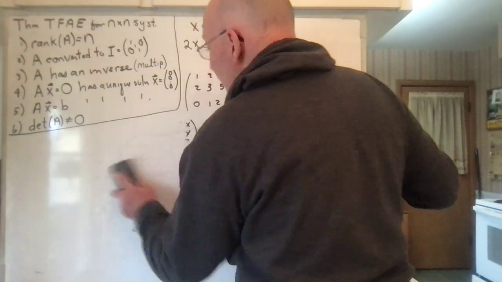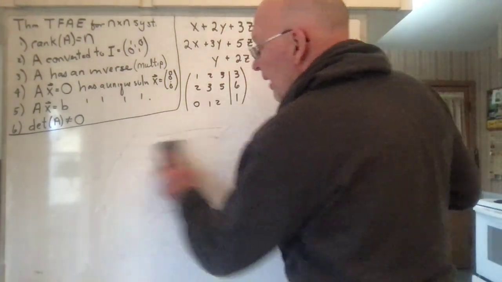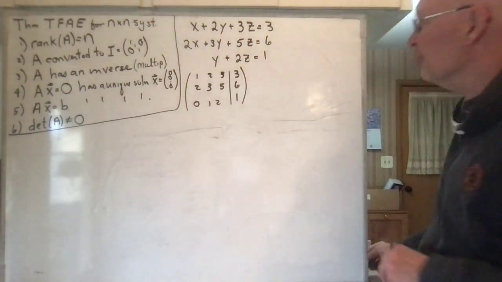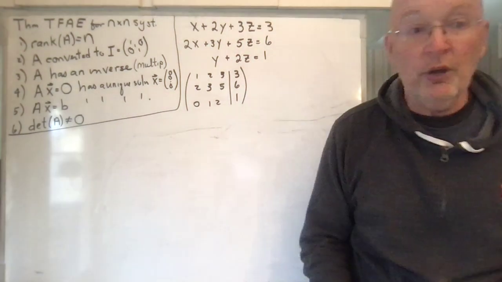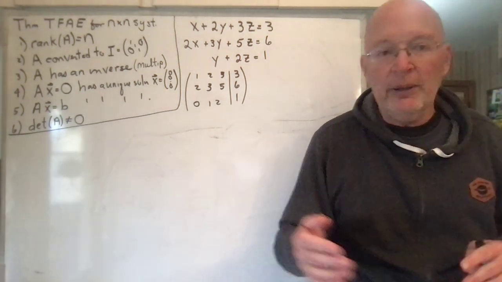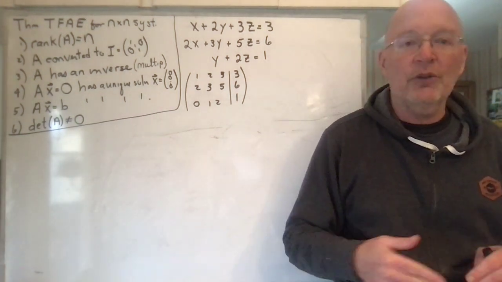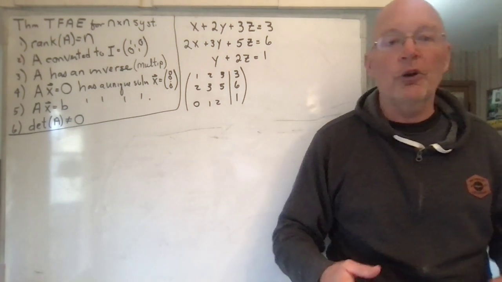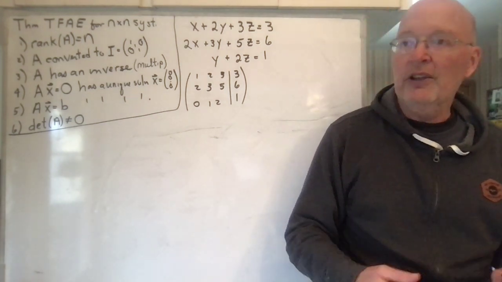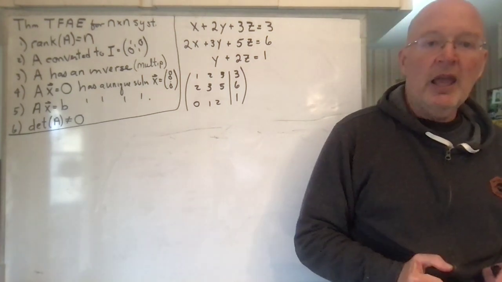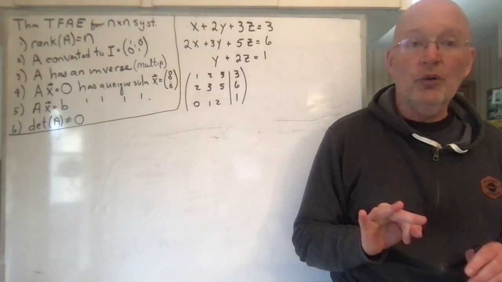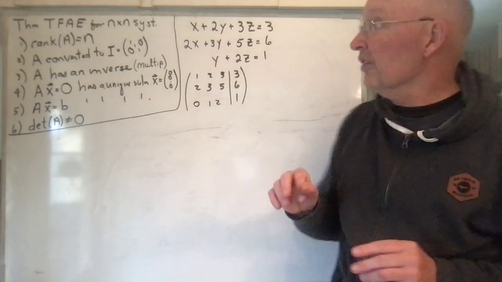Okay, so how do we go about solving this? If you remember from your algebra days, if you have a system of 3 equations, 3 unknowns, you can eliminate variables and eventually get down so that you find out what x is, and then you go back, and once you find x, then you can find maybe y, and once you find both x and y, then you can find z.